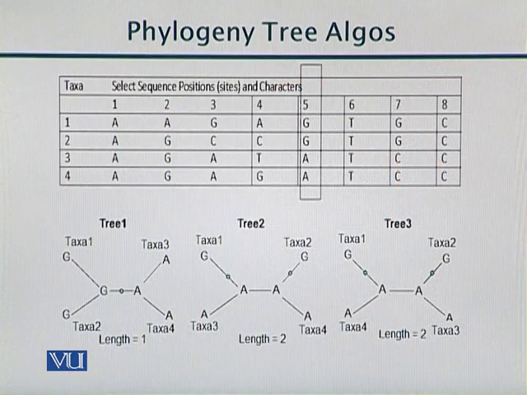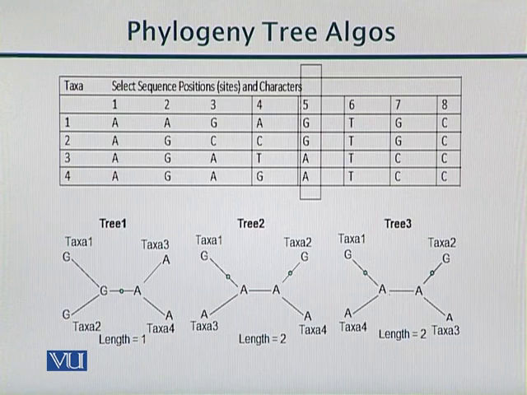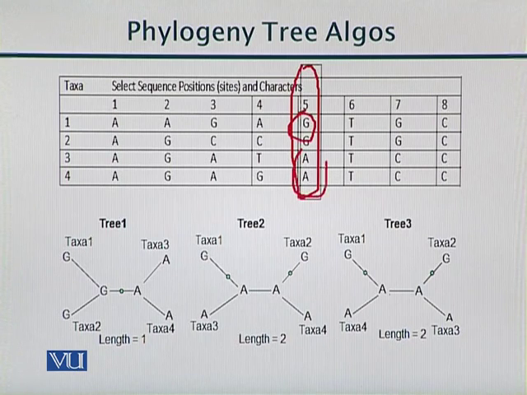If I take the example of column number 5, where we had two characters, G and A, each repeated two times, how can we build a tree out of these sites? Three examples are given below, for using the fifth column, where we have two G's and then two A's.